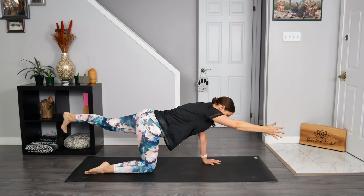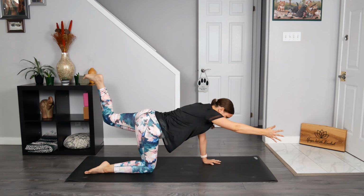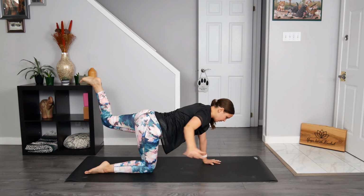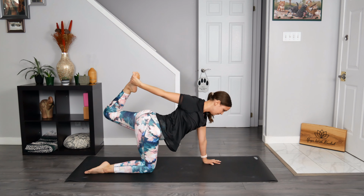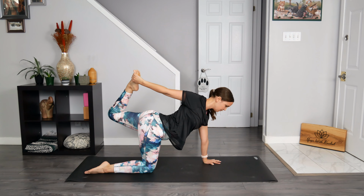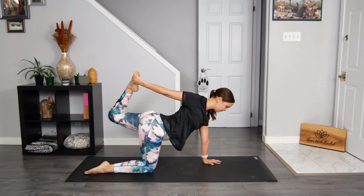So I invite you to stay here, or you can begin to bend at your left knee, reaching the sole of your foot towards the sky. Slowly begin to reach your right hand back to grab the top of your left foot. Your foot presses into your hand and your hand presses back. Notice where you feel that stretch taking place. Can you create more space in this area?